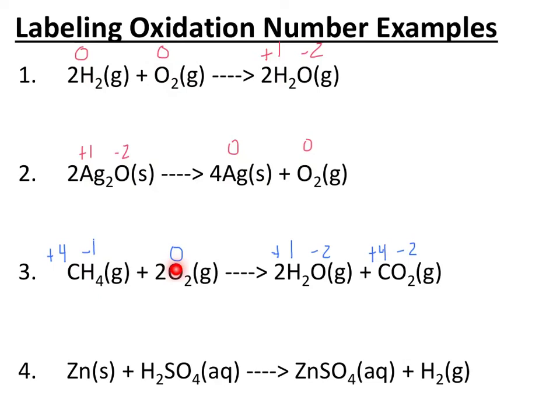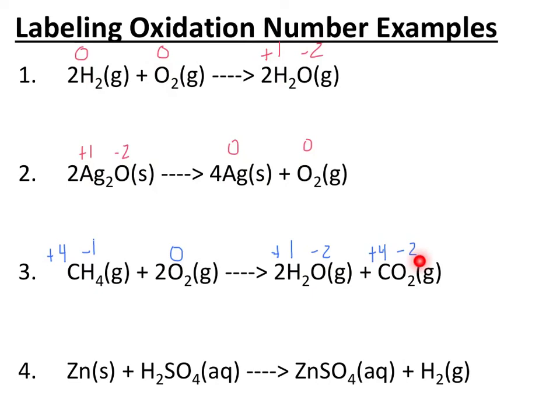Going to the product side, I'm going to start with hydrogen. It's at the front. It's not a hydride, so that means it's going to be a +1, right? My oxygen is not a peroxide. It's -2, all right? And then last one, CO2, carbon dioxide. I'm going to start with my oxygens. I know they're generally -2, so I've got a total of 4 negatives here, guys. And then that means my carbon has to be +4 because they have to add up to that 0. All right, because it's a neutral molecule.